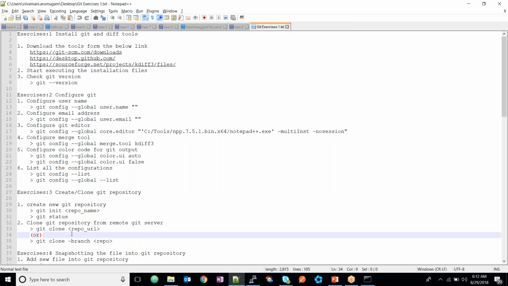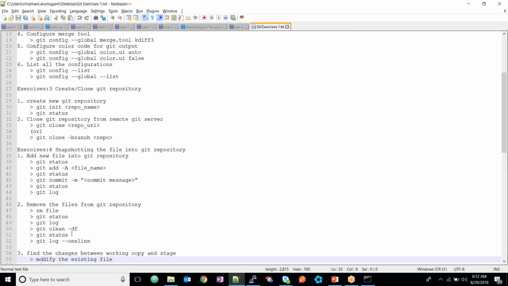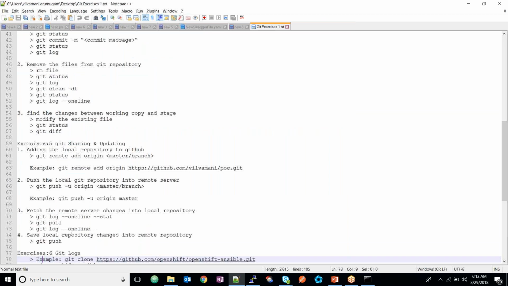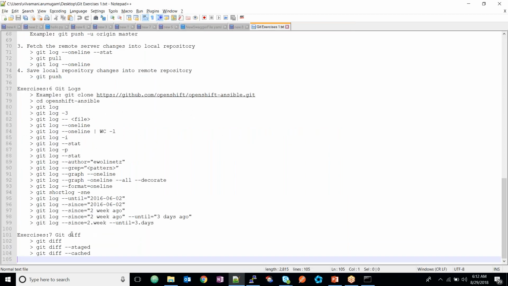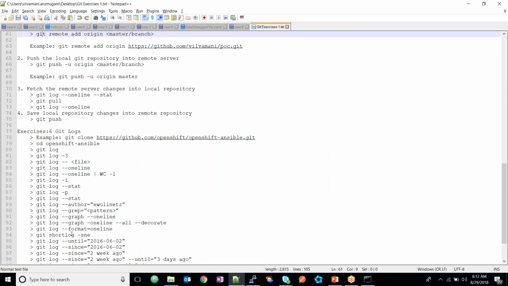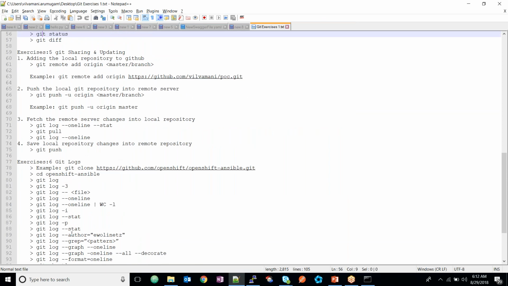Yes sir, commit was also not working. I tried git commit -m, and the README.md file has been added. Then the error was, please tell me who you are. Run a git config global user and email. The error was like that. Okay, because if we are not setting the username and email address, it won't allow us to do the commit.